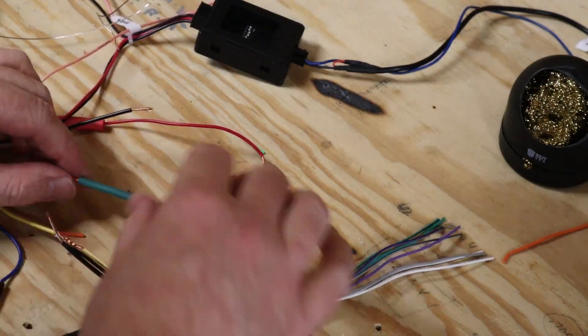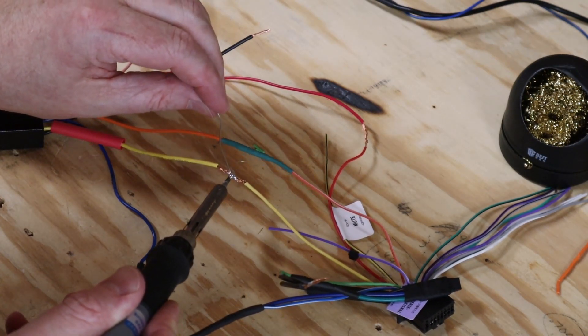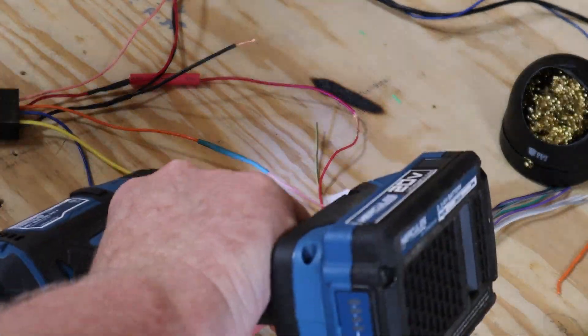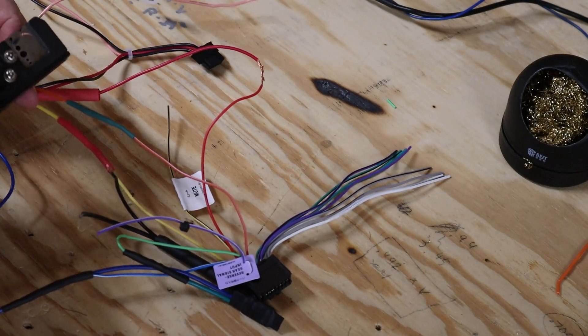Moving on to the wire harness. The wire harness can be pretty intimidating. People say it was easier back in the day, but that's not entirely true because back then we didn't have the internet to look up how to wire these harnesses. There are a ton of videos showing the process, so I won't bore you with a lot of details, but I will show you a couple of things that are extremely important. For the most part it's just matching up the colors — red to red, black to black, yellow to yellow, and the same with speaker wires. But you will have to check the manual for both your wire harness and your radio to make sure everything is matched up correctly.